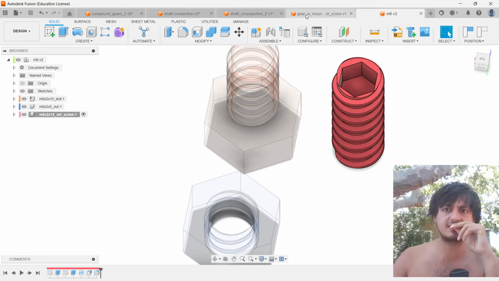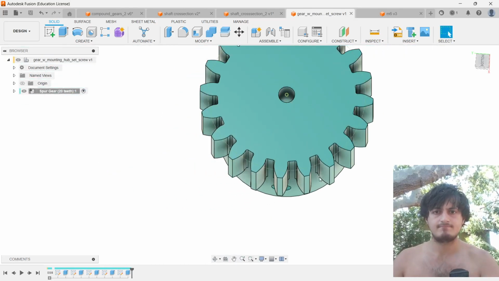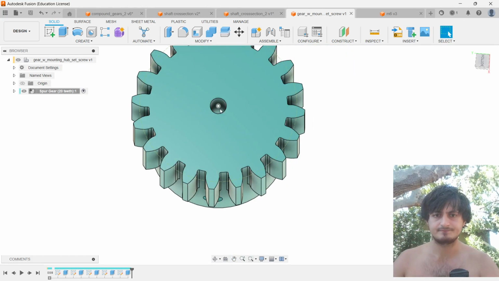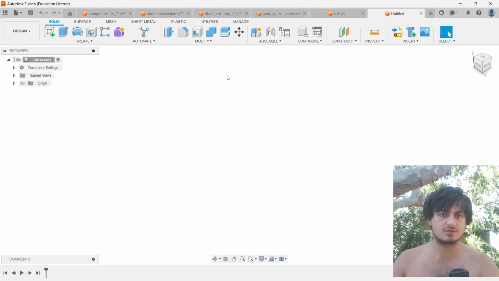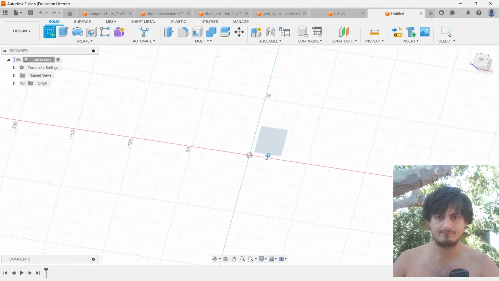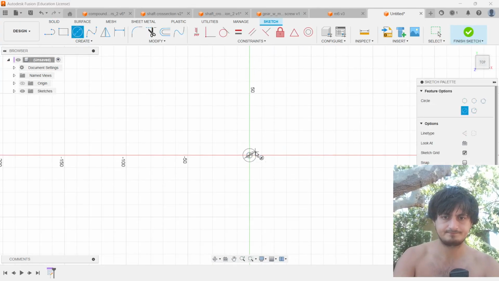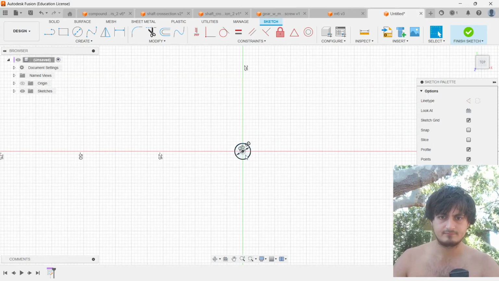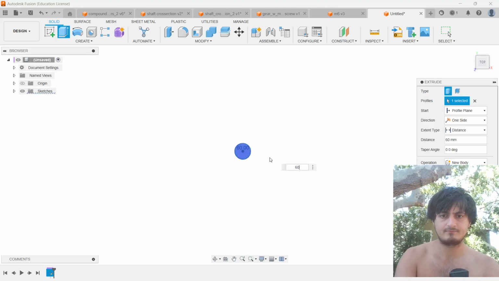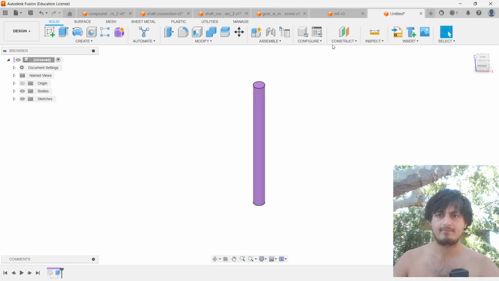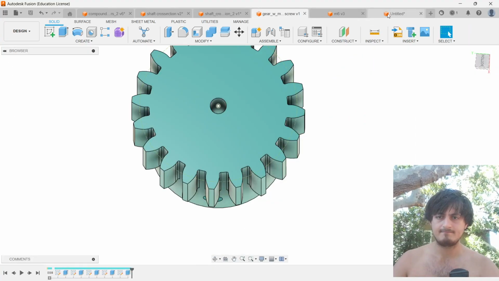Okay, so let's print this damn thing. And then let's also print a, let's just do this. Okay.